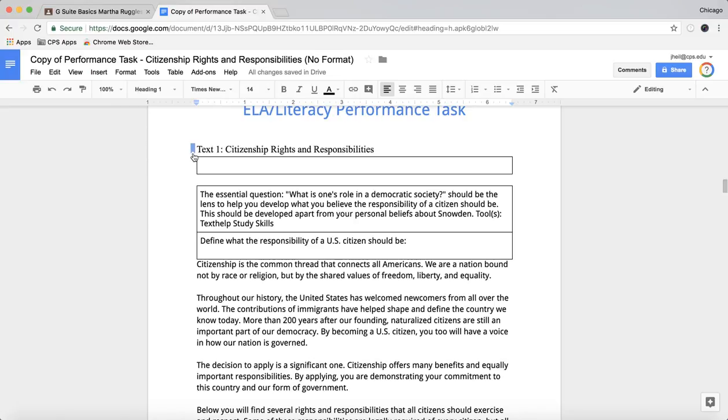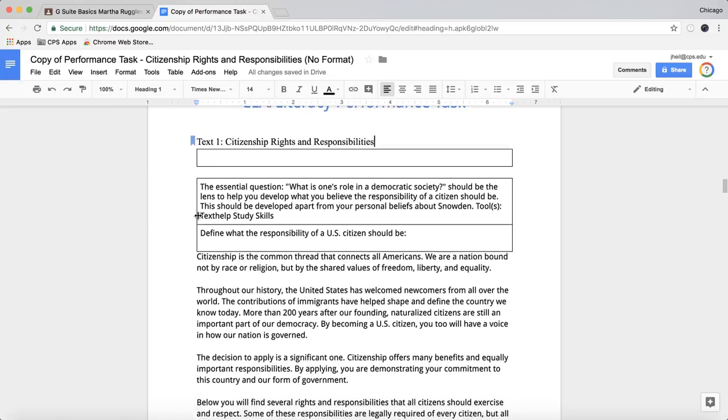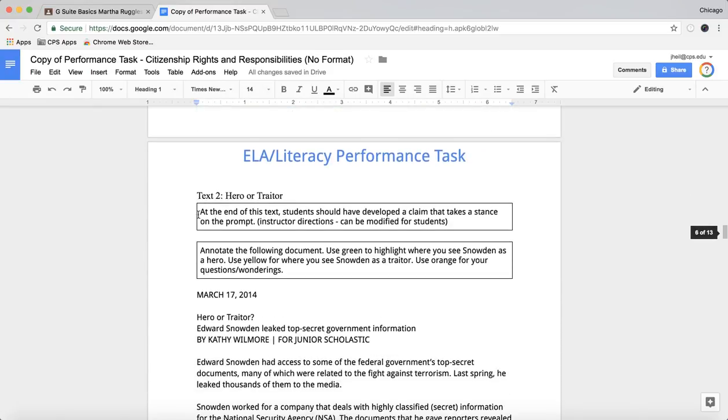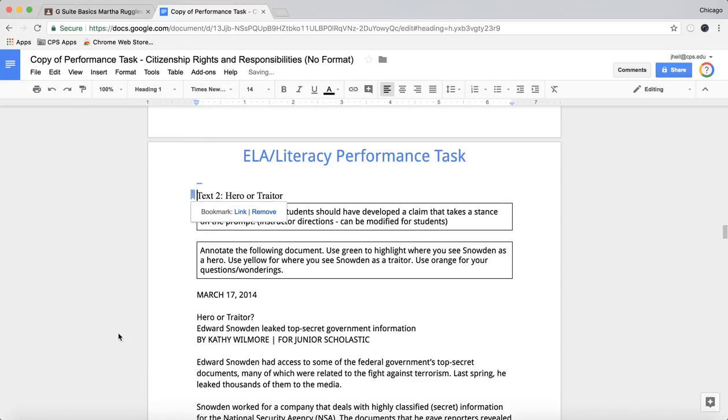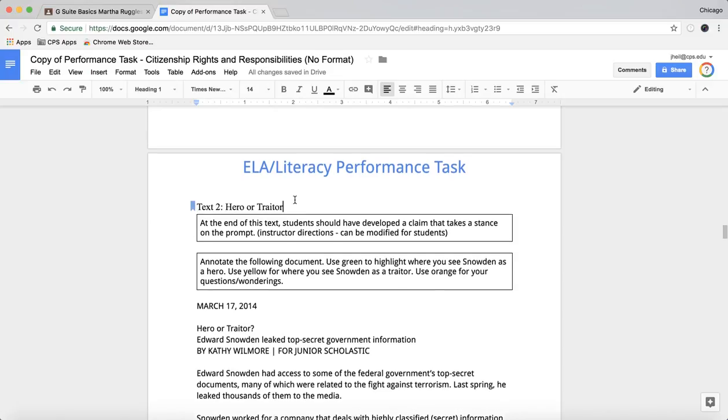But you can see when I have a bookmark, it looks like a literal bookmark sitting there. So that's how I add bookmarks. I can add them anywhere. I can do it to text 2 if I want as well. So I can just click next to text 2, and I can say Insert, and I can say Bookmark. And I'm going to show you how to link to both headings and bookmarks. So there's a reason that I'm having you bookmark here.